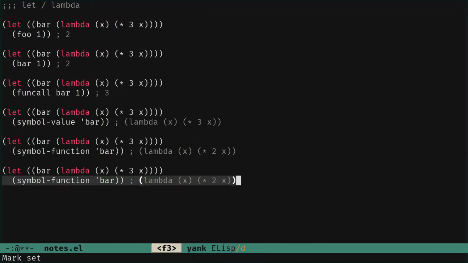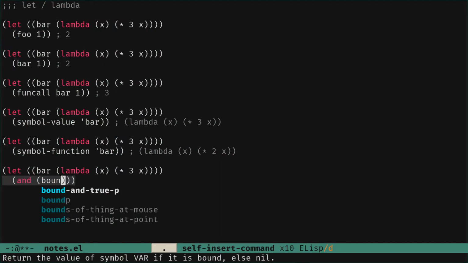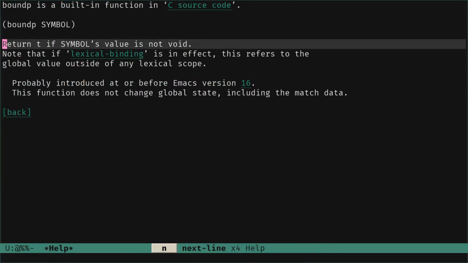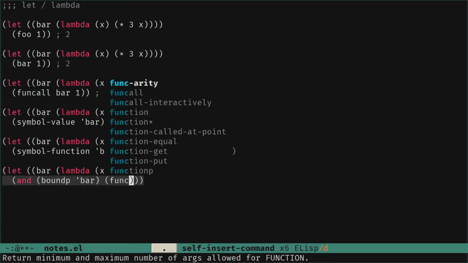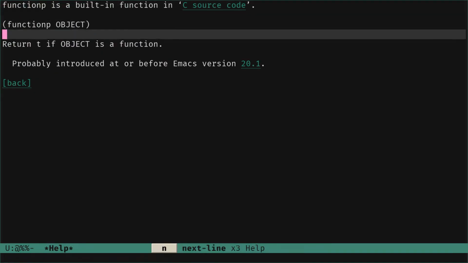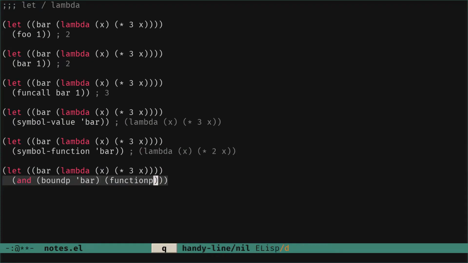And the last thing I wanted to show you, so I hope you find this, if it's not useful, at least interesting. We can use boundp to test if something is a variable. It returns t if the symbol's value is not void, so it means that the symbol is a variable, so we pass it bar. And functionp returns t if the object that we pass it is a function.